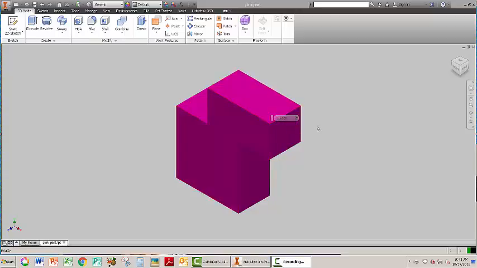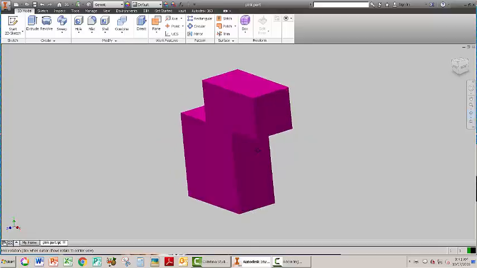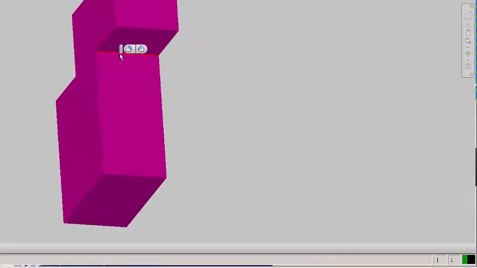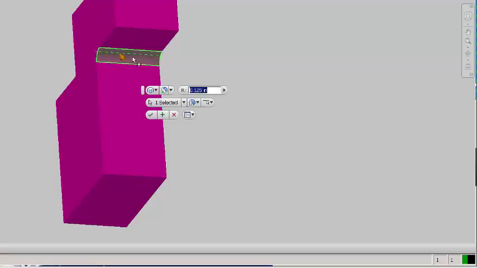Okay, so the first thing we have to do is identify which edge we want to apply a fillet to. Fillets are actually inside edges. So I'm going to rotate this around so I can see an inside edge in the field of view here. I've got my inside edge selected, and from the modeling ribbon up at the top I'm going to select fillet for this first choice. Although this is called a fillet on the inside edge, on an outside edge we're going to call it something different.